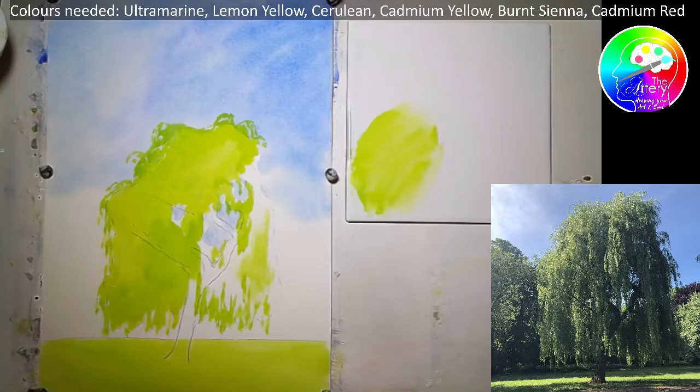Drying quite quickly today. So we'll ignore background trees.